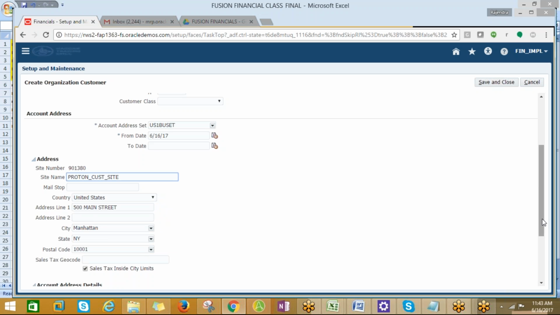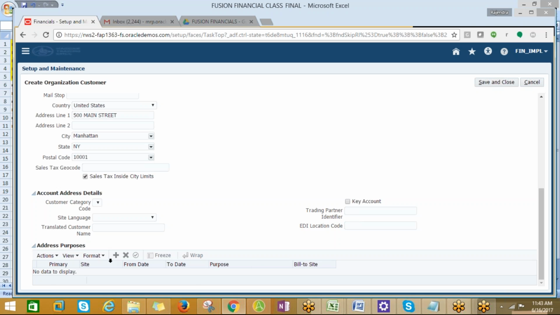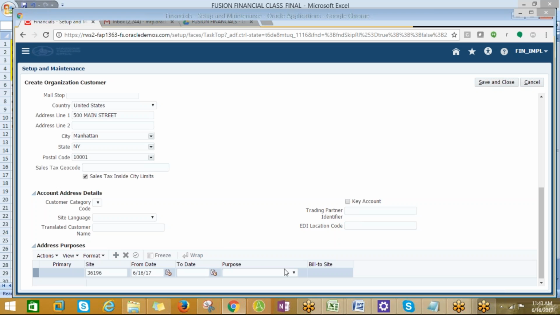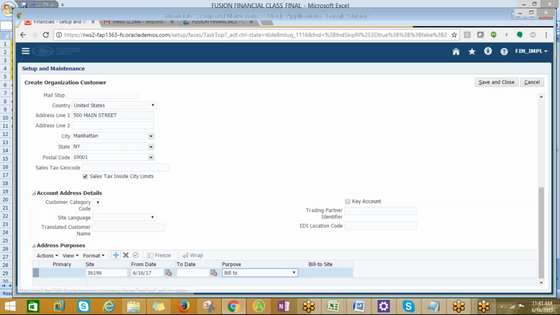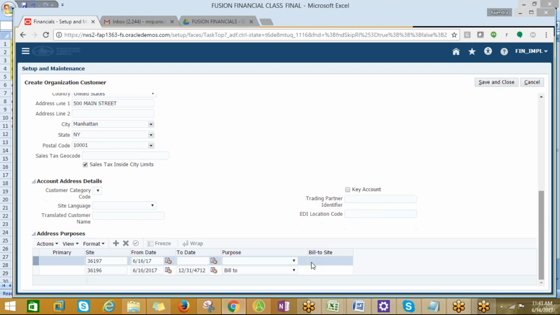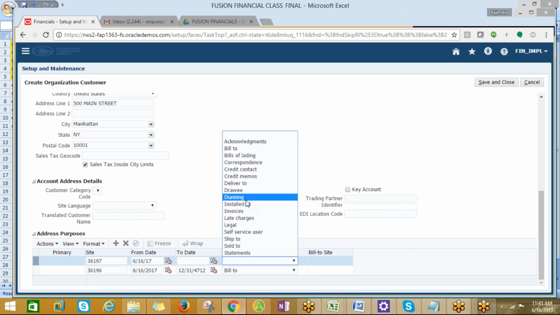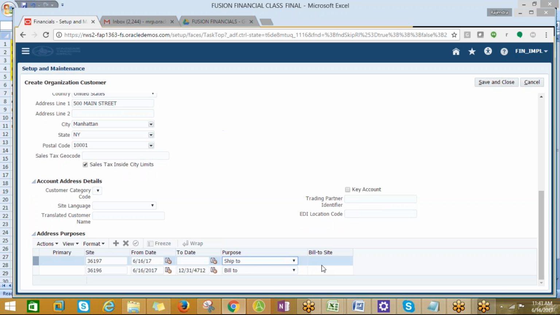Okay. So now let me go for the address purposes. Bill to and ship to. So this one is bill to, and let me create one more, and that should be the ship to. Here you need to give the bill to.